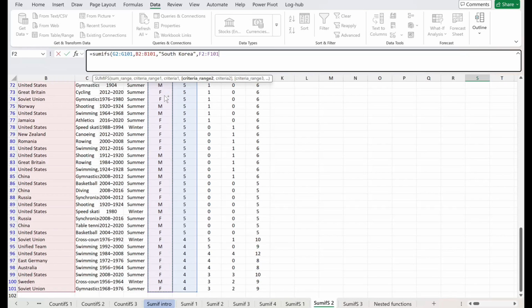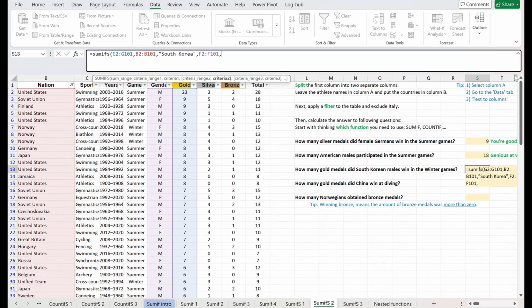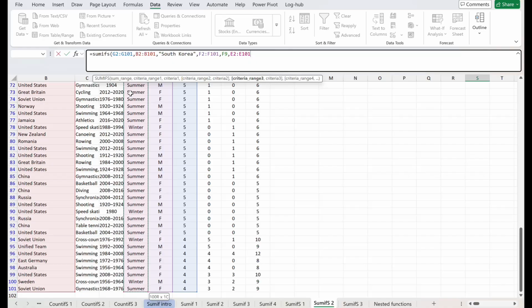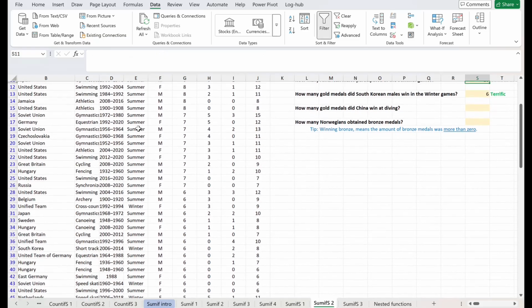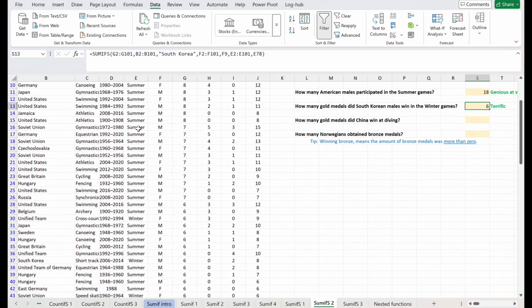Let's go for gender. And what was the criterion? It's male, so I'm going to select the M. And then we still have to select the Winter Games. And there you go. This is the range 3. And the criterion 3 is winter. Let's see if I've written South Korea correctly. Yes, indeed, because it works.